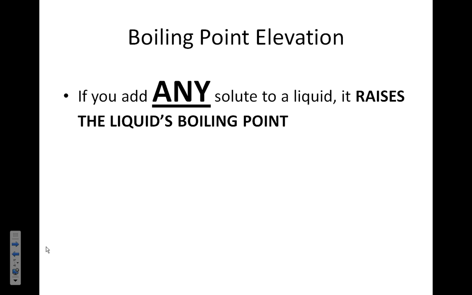The example that I always talk about in class that deals with boiling point elevation is adding salt to water when you're boiling water to make pasta. There is a huge misconception that the reason that the salt is added to the water is to make the water boil faster. Think about what this is saying, what's up here on the screen. It says if you add any solute to a liquid, it will raise the liquid's boiling point.